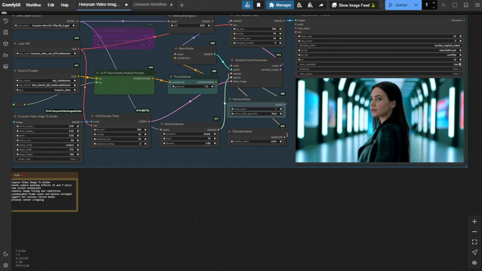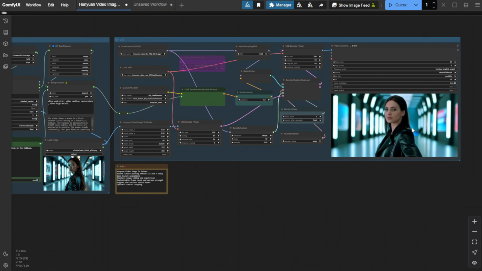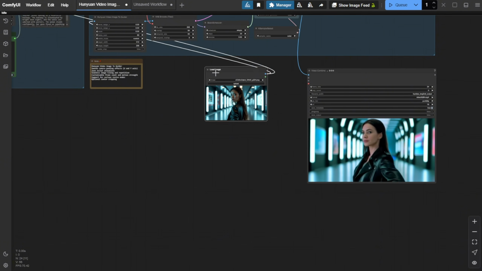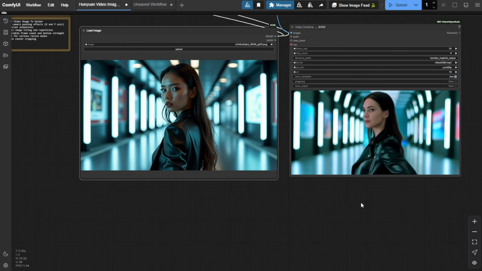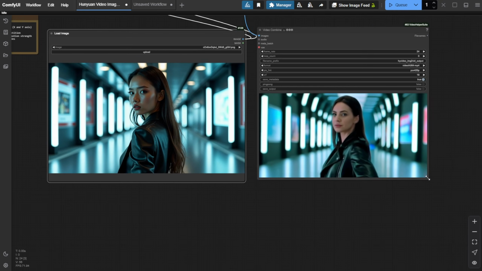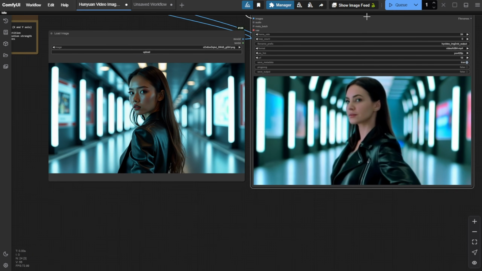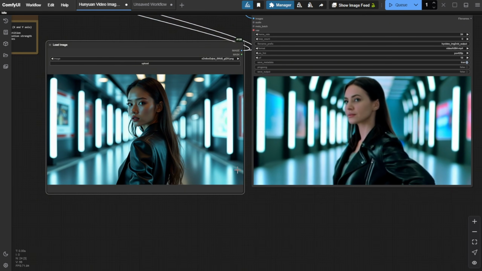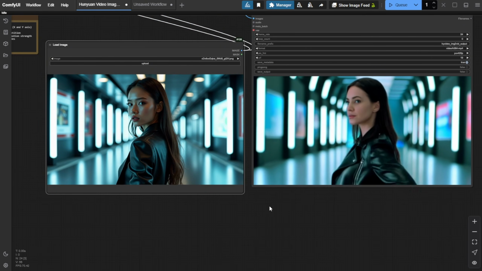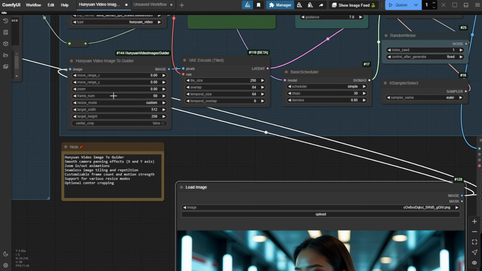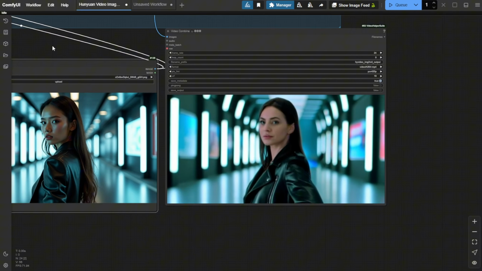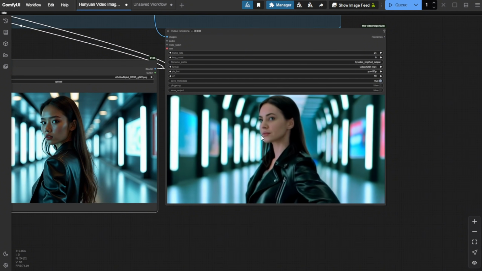Okay, so we've got the result here, and it looks very similar overall to the image in terms of style. And yeah, again, you can treat this like the IP adapter we used back in Stable Diffusion. This time, it looks pretty nice. We've got some animation of the character, where she's turning her head and starting to walk. Of course, if I set the number of frames longer, she'd start walking with more motion as the video continues. So far, we can animate this just using the image guider, and you can see it looks okay.